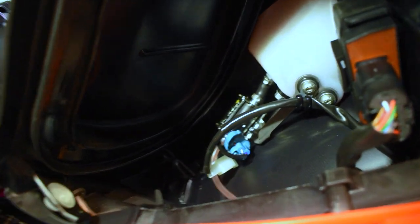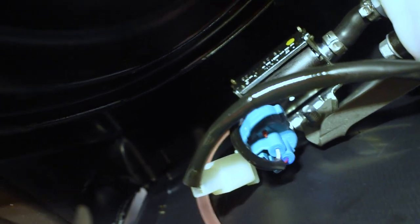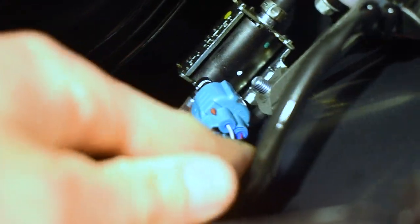So the next thing we're gonna wanna do is, you can see back in here, we have our oil injection pump, and here we have our two different plugs, and we're gonna wanna go ahead and just take these and disconnect them for right now. So we're gonna come and start by disconnecting the battery.